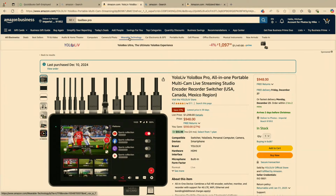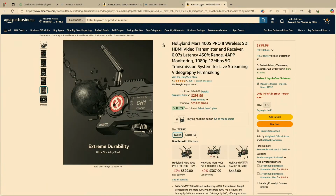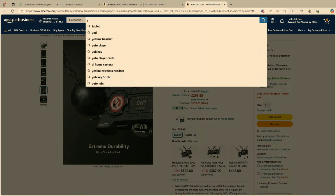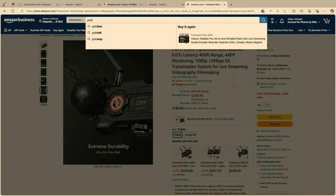You have a serial port, which I have my YoloDeck connected to. And let's see what the YoloDeck is. Now the YoloDeck is running about 146, I think it is.